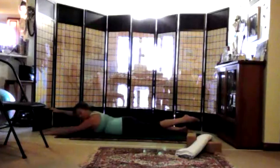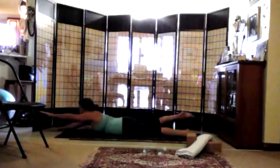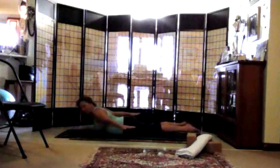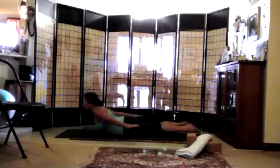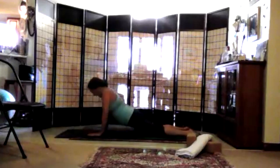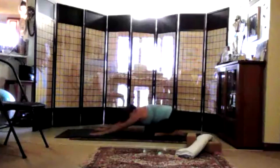Right arm, left leg. Exhale down. Left arm, right leg. Exhale down. Then circle the arms and come up into another locust pose. Just noticing where you are with your chest now. And coming down, hands under the shoulders, going into big toes together, knees wide.